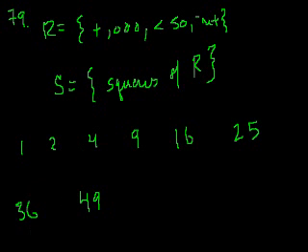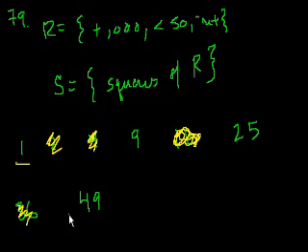Now, we know that they have to be positive. These are all positive. We know they have to be odd, right? Because we're looking for things that are both squares and they're in set R. They're squares of other things in set R. So let's take out all the even numbers. Can't be 36, can't be 4, can't be 16. And let's see. So 1 is 1 squared. So 1 is in set R. It's a positive odd integer less than 50. And it is a square of another positive odd integer less than 50. It's a square of itself.